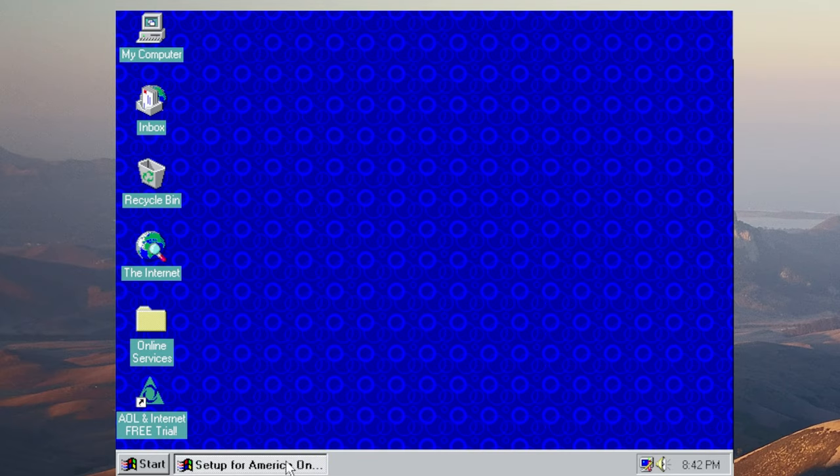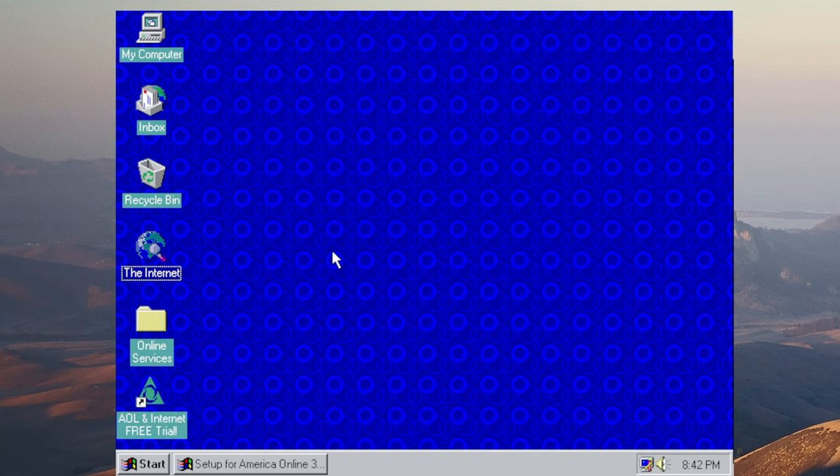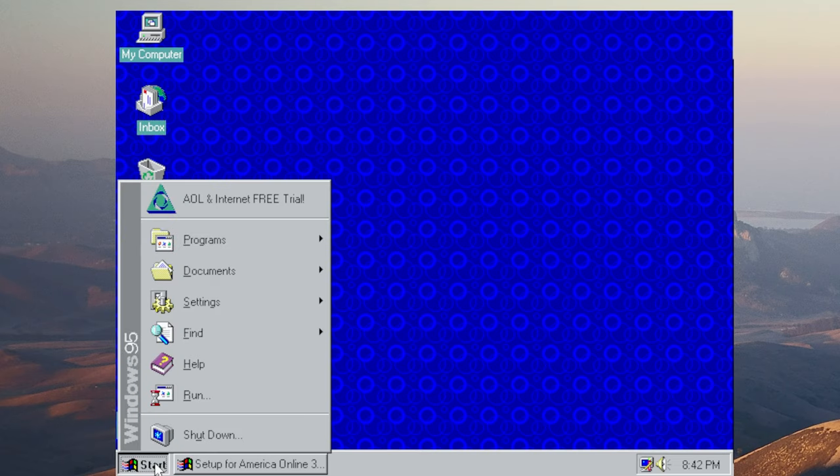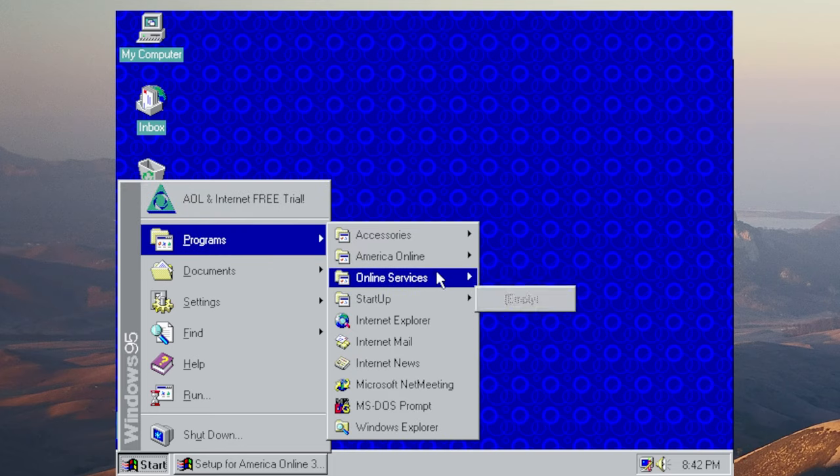I'll exit the wizard. Let's see if AOL finished. Nope, it never finished. So yeah, unfortunately for that internet issue. Maybe I'll make it later. But one other thing before I go, these were one of the times where we didn't really have Outlook either. And so there was just Inbox for mail. And a lot of people just used AOL, America Online, for mail because AOL was their internet provider. So that was really just how it was.